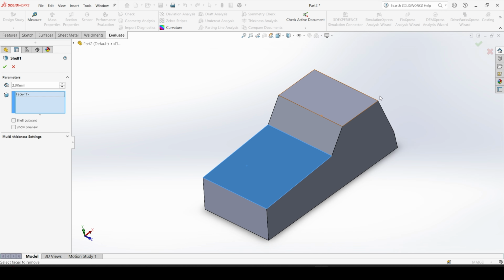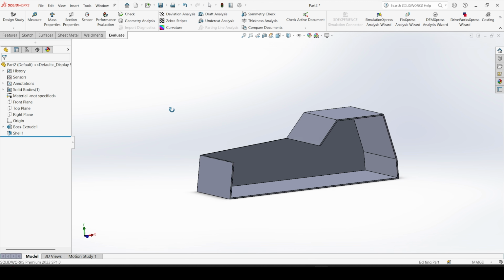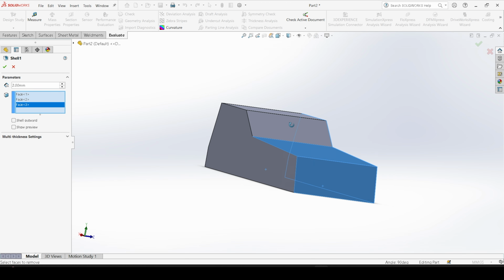Just hide, okay. And one more thing I want to show you, if you want to use multiple options like this, just click OK. See, and remember one thing, whenever you select this face, the face will remain and the remaining object will convert into shell.